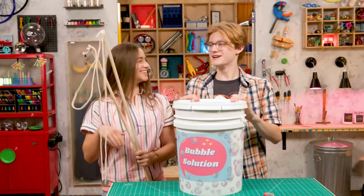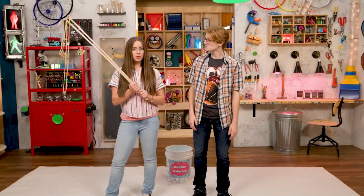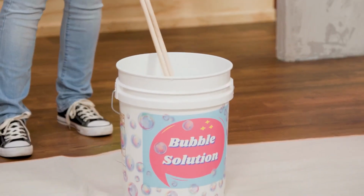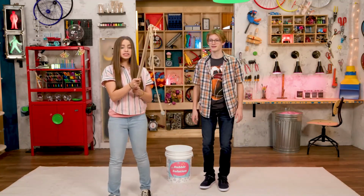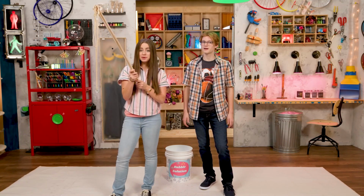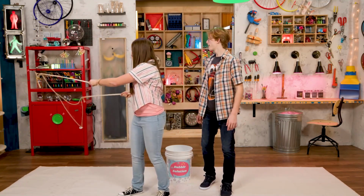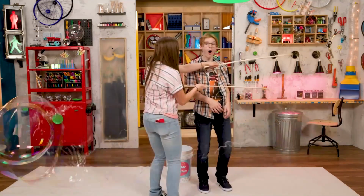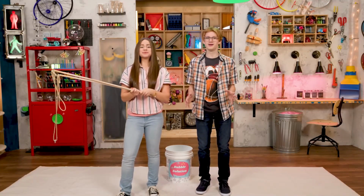Teamwork makes the dream work. How do we do this? Hold the dowels together and dip the cords into the solution. Then, lift them gently, still holding the sticks together. When you are high enough, separate the sticks into a big happy smile again, then swing gently to make a bubble. Oh, that was awesome! That was a ginormous bubble. Every bubble is worth celebrating.